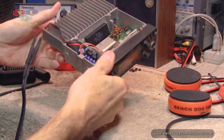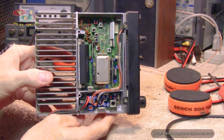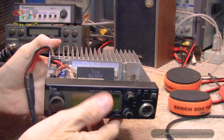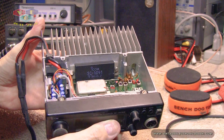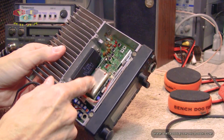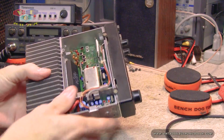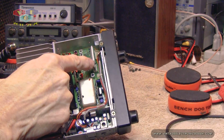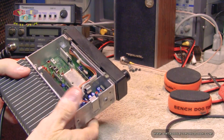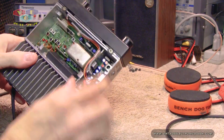Alright, got the covers cracked and I thought we'd come and take a peek at it so you could see. This right here is the amplifier. That's a 50 watt amplifier. And I believe this is the IF and all that good stuff, the IFE. This is the tone board, the CTCSS tone board. Reference crystal.